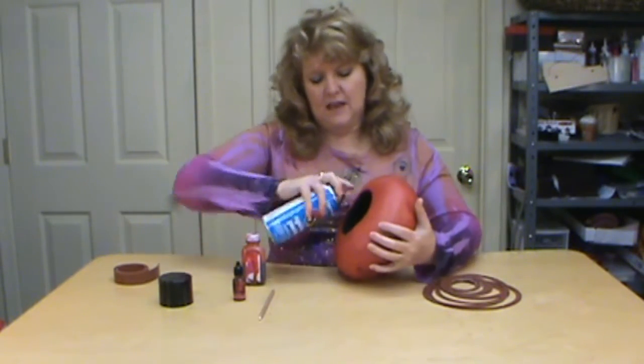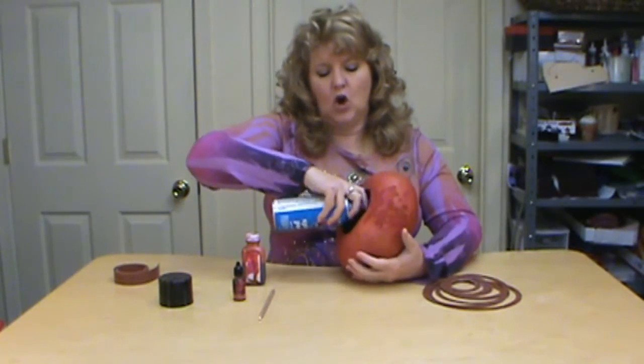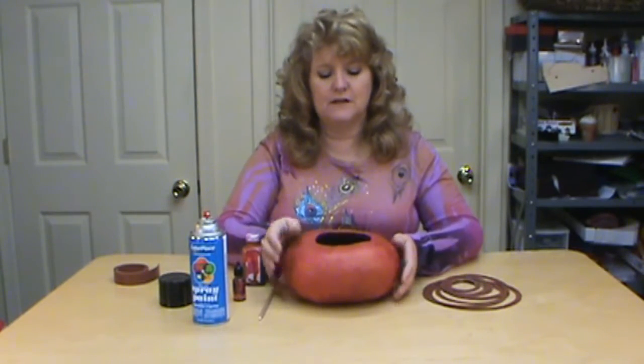So go ahead and saw that part out and clean out your gourd. Once you're done, I used the cheap 98-cent spray paint from Walmart. I simply spray it inside and get it all in there. Don't try to do it out here, because you need to get your spray on your gourd, and it's just the inside, so it doesn't have to be perfect.